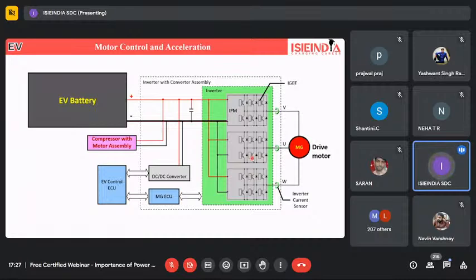It is the electronic control unit and the EV control unit. It senses the required current as well as the voltage given to this control unit, and then it is transmitted further to this inverter. So this is about motor control and acceleration.